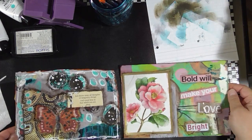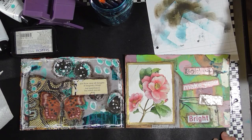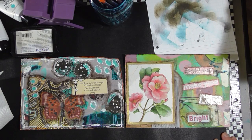So there you have it. The last two Art Journal in a Box cards. Can you believe it? So this one says, just throw away all thoughts of imaginary things and stand firm in that which you are. I love that. And this one says, bold will make your love bright. So go out there and be bold and just be yourself. All right, I am going to call it done.